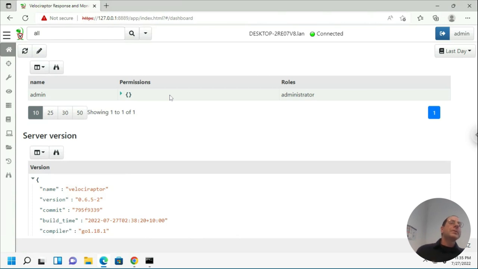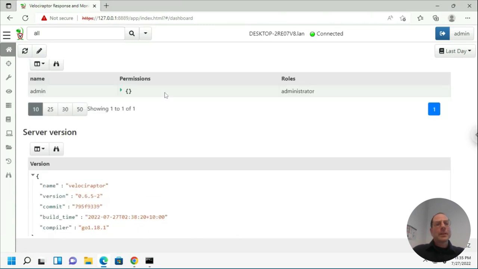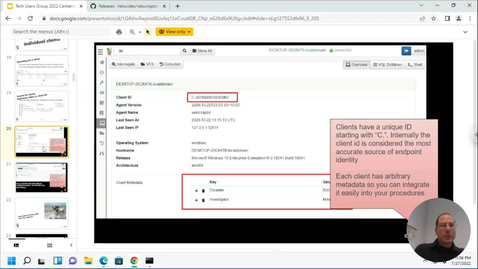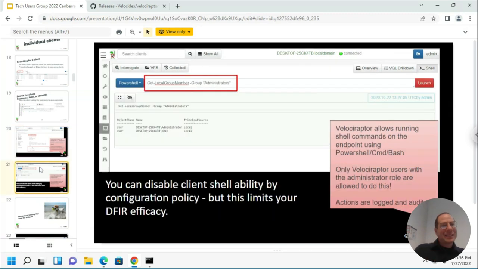So we can give them read-only access, so they can see what hunts are done and what was collected, but they can't launch new things. So we can have read-only access or administrator. There are different levels of access.